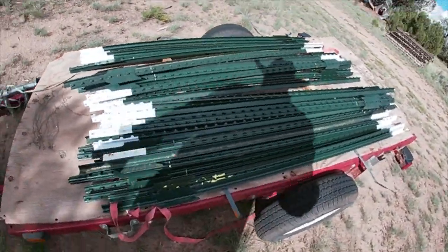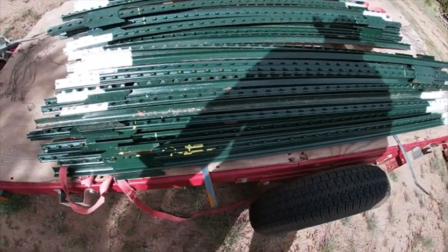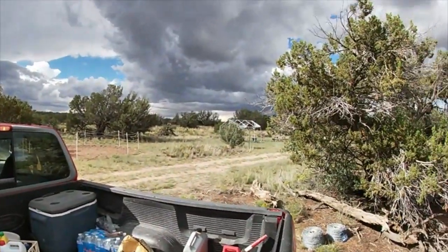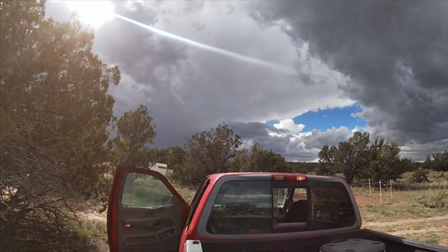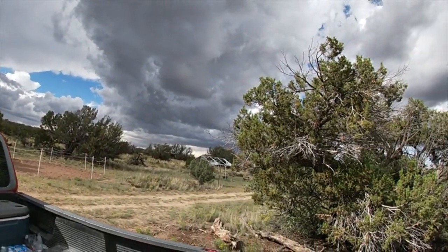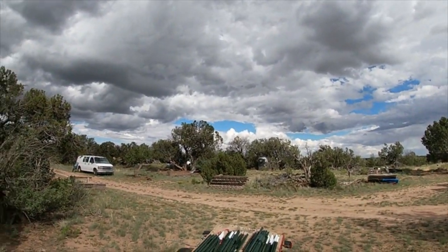Alrighty. Miss Polly marked all these. Looks like her marker puked a little bit. We went and had something to eat, and it's been about 2 hours, and this is what it's doing now. It may rain on me, but I'm gonna go see how many T-posts I can drive without getting lit by striking or something like that.